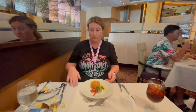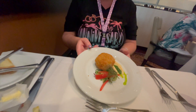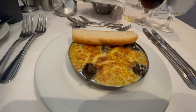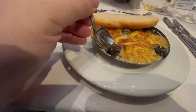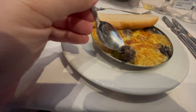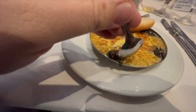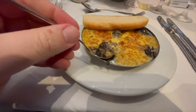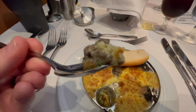Angela has a crab cake — doesn't that look good? Yeah, it looks delicious. And I've got escargot — those are the little snails right there. Those little guys. I'm going to eat those snails. I love them, they're delicious. The little escargots. The little speedy guys that got caught.